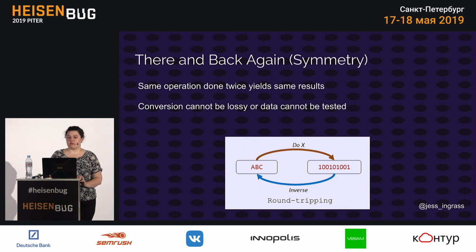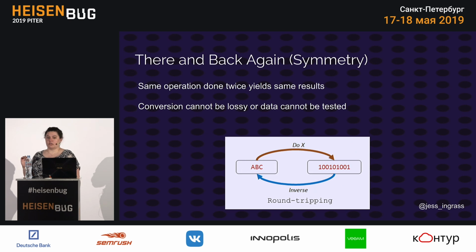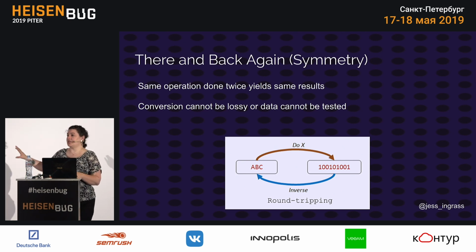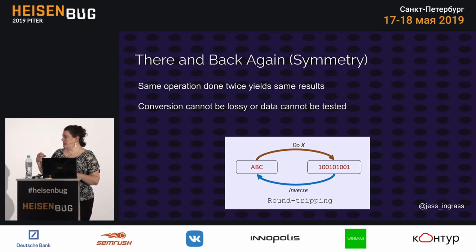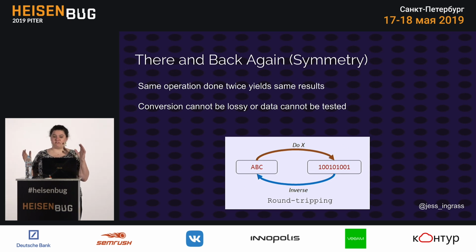And then the property of symmetry. So anywhere that you want to ensure that your code isn't losing information when it goes through multiple operations, like parsing text, encode decode, serialization, you can actually use this. Some people call it round tripping, some people call it symmetry. It's referred to in different ways, but if you want to make sure that your data comes out the same way it went in, then you can throw a lot of different kinds of data using a strategy and figure out if there's anything sort of funny.